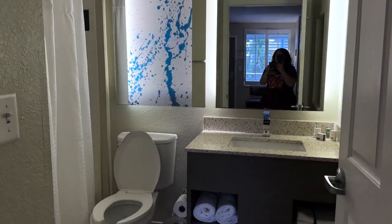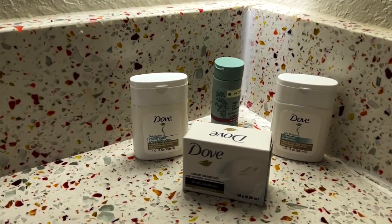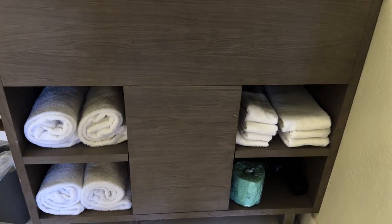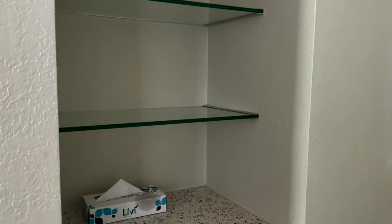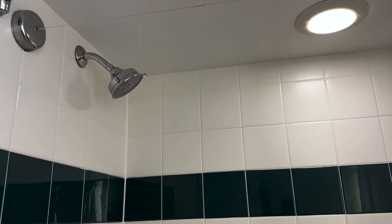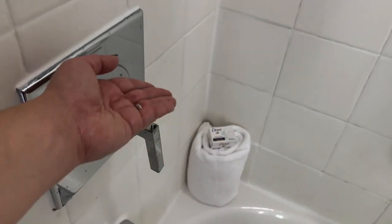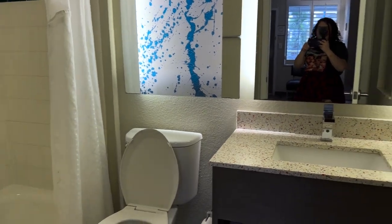Next we have our bathroom — a full-size bath and the only bathroom in the suite. We have one sink. They provided Dove bar soap, shampoo, conditioner, and lotion. Under the sink are towels, extra toilet paper, and what I'd call a mid-sized hair dryer. Behind the door there are shelves and tissues. This is a shower-tub combo with extra soap in the tub and a clothesline to dry your clothes. The shower pressure is about a six out of ten and I did have issues turning it on — it got really stuck. For six people, one bathroom may not be enough, but it is a good size.